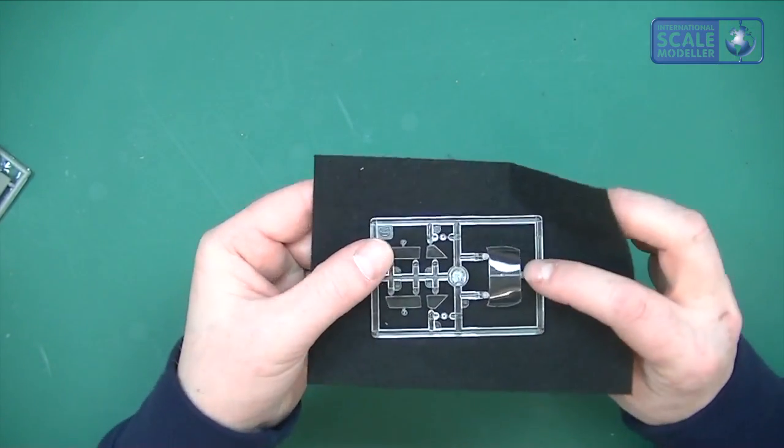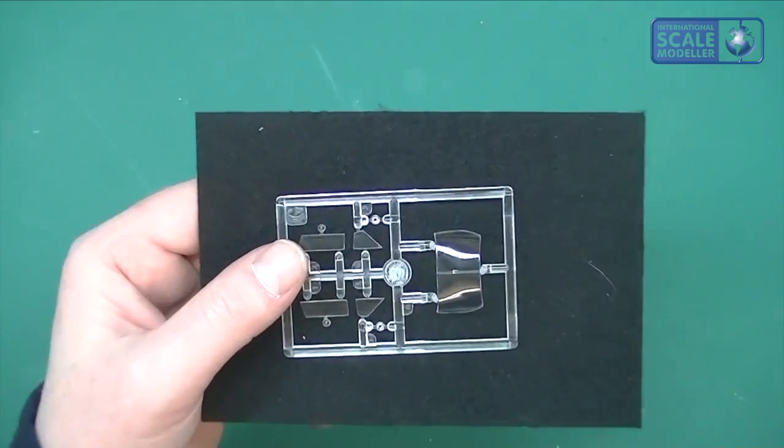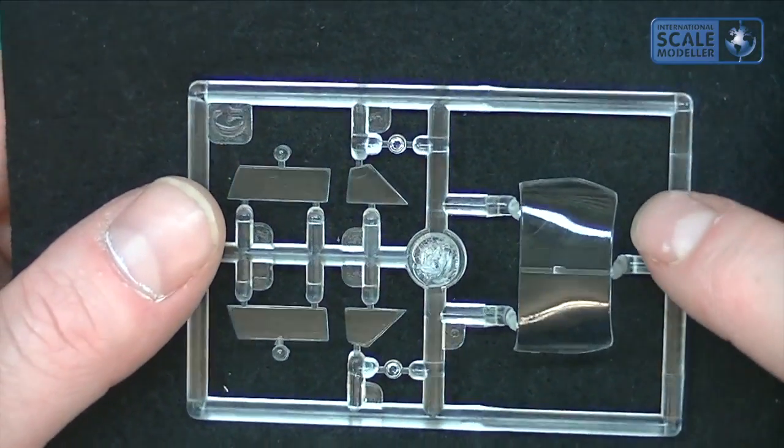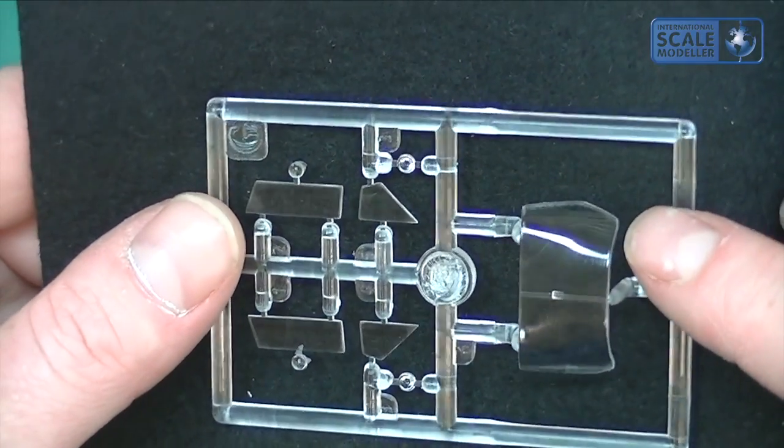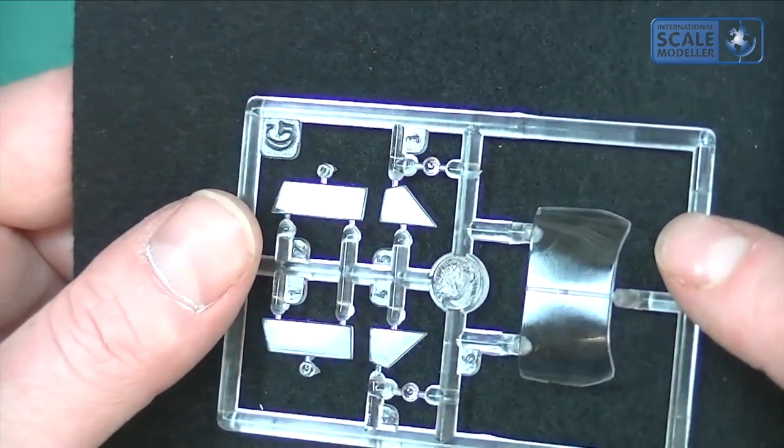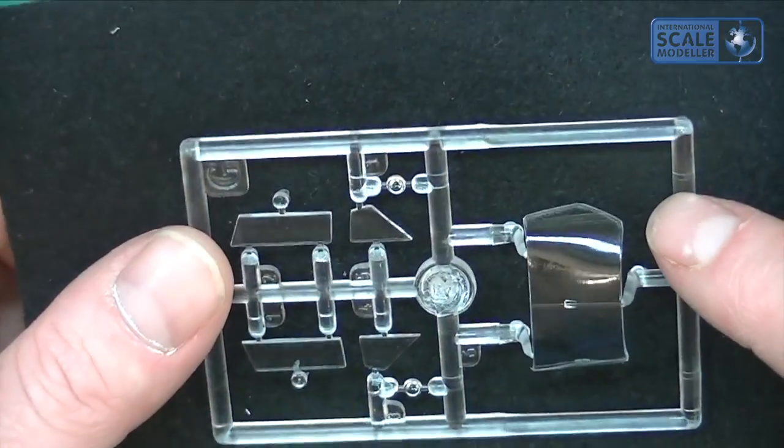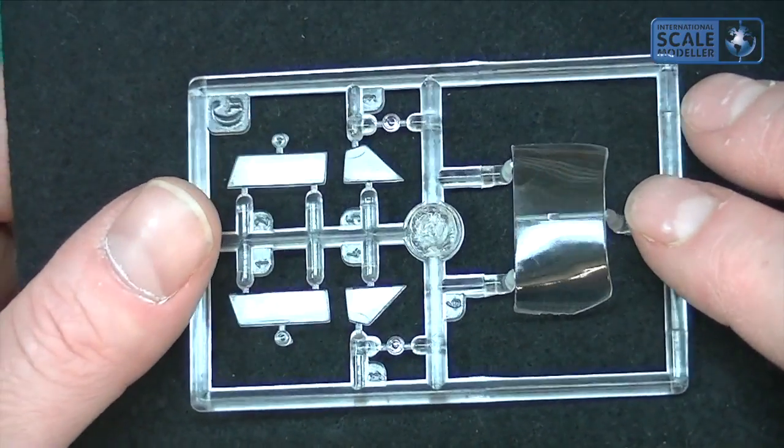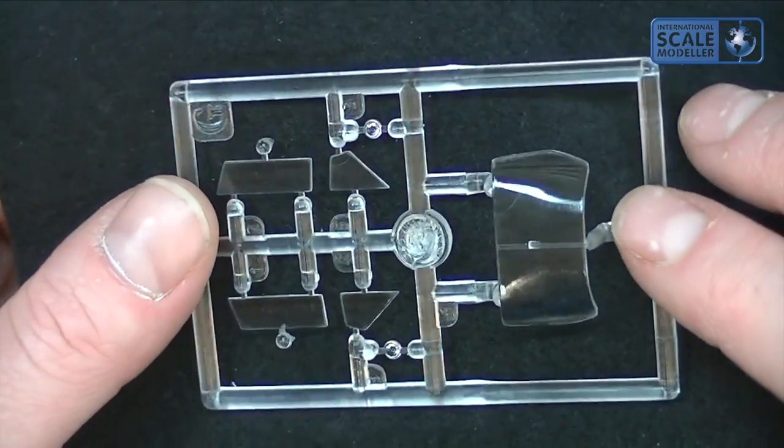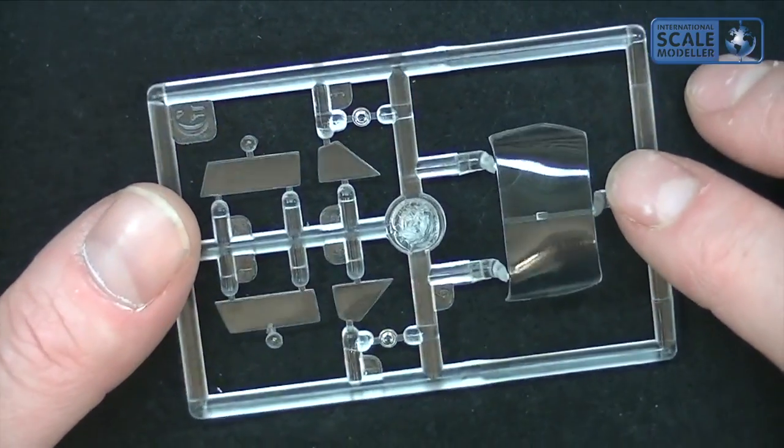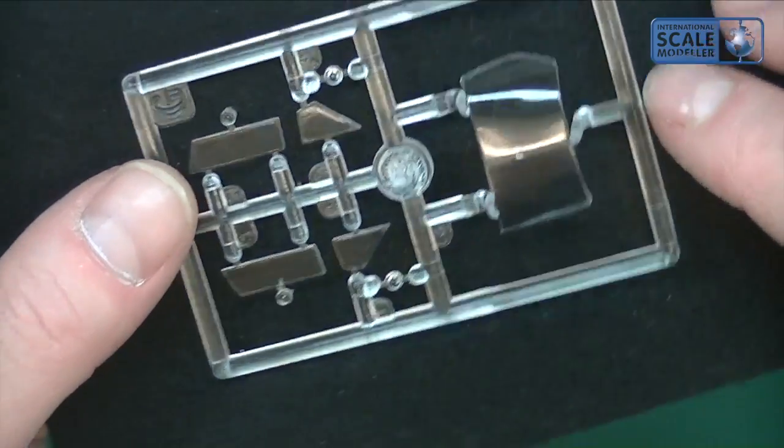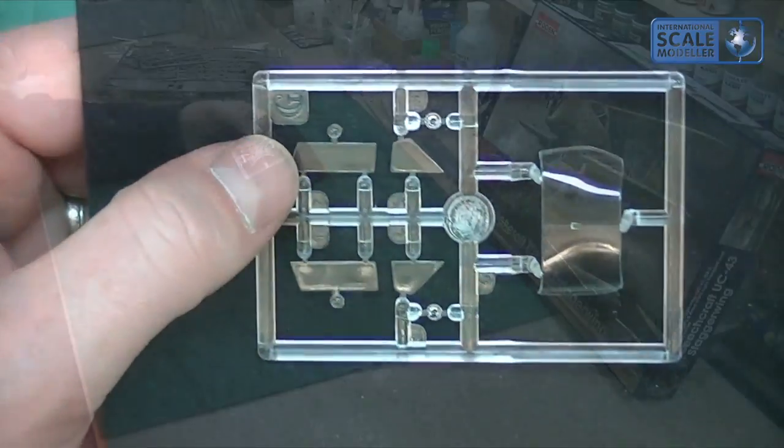The glass is a little bit misty I have to say. It's not beautiful. Let's bring you in here. As you can see, it's not perfect in any way, shape or form. That is definitely going to need a rub down with some Tamiya compounds to make that nice. Every piece is going to need doing as well because it's not brilliant. So you'll have to really shine that up a bit. The whole kit's going to need quite a bit of work.